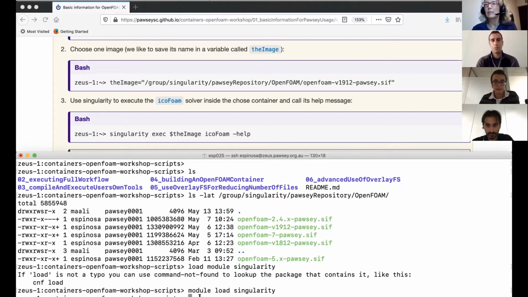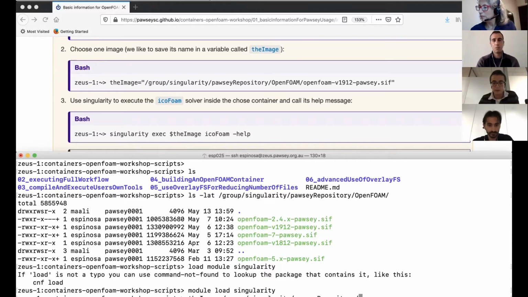I'm using this a lot in the scripts and in the command line, the setting of this variable, the image. The image equals, and then I know that images are in group, singularity, sin tab, and I think there are not too many subdirectories there, so we can keep pressing tab.